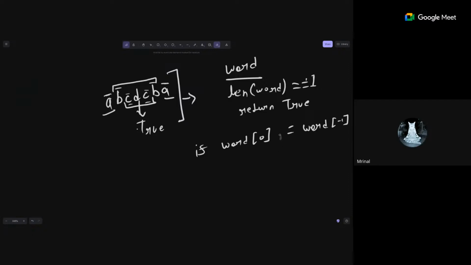Let's first handle the unequal case. If these two letters are unequal at any point, then we'll directly return false.